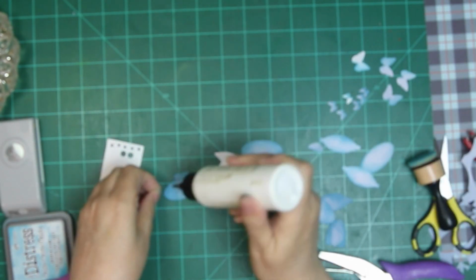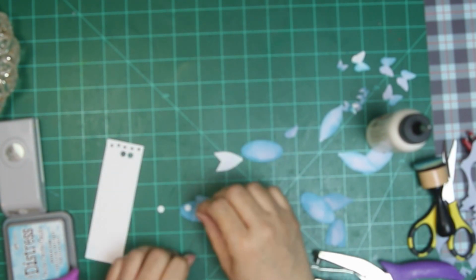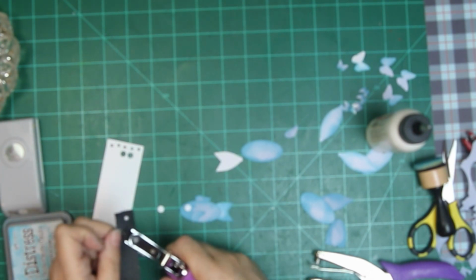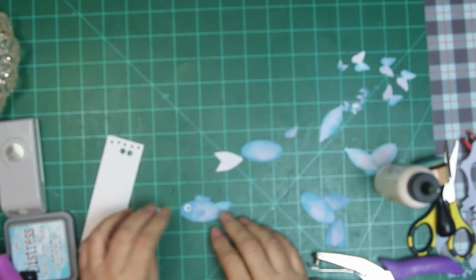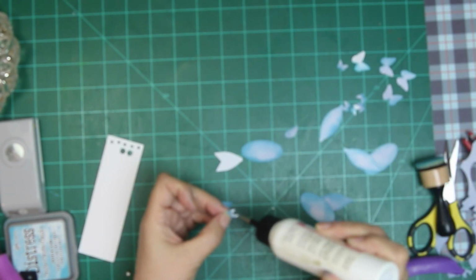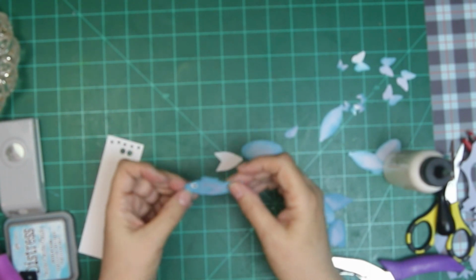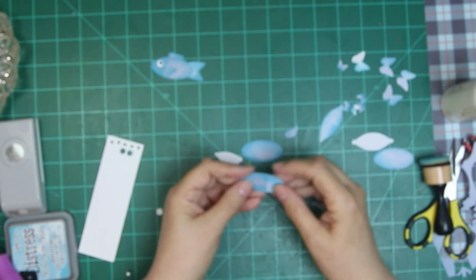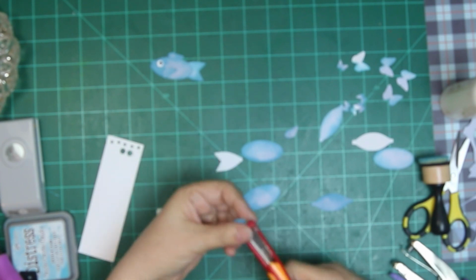A couple of the ones that I already have done, I just took a dot with my felt tip marker and did the black part of the eye. However, I pulled my 1/8 inch punch out and put the black part in the middle of the eye. And there you see me adding the mouth for that fish. And I thought, oh, I'm going to make one with a funny little fin there, like Nemo's. So yeah, that one's got the funny little fin there.